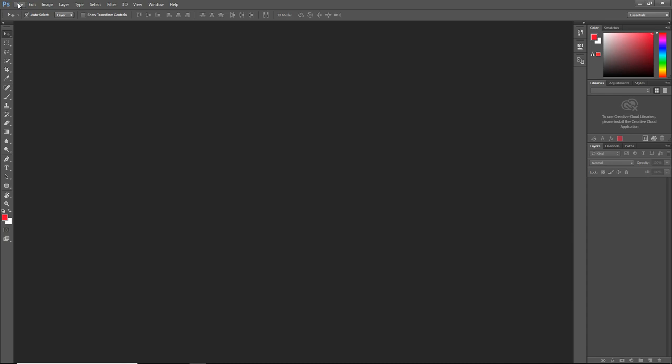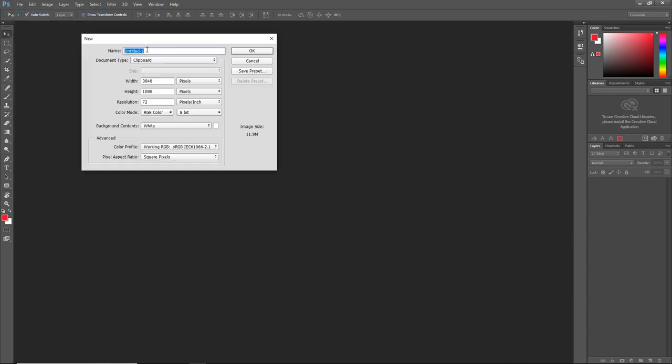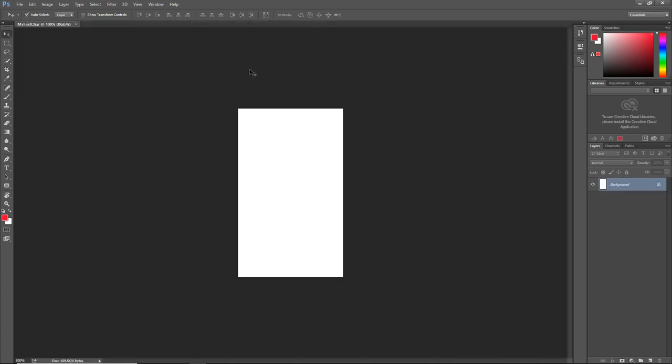To start, let's open up a new Photoshop project. Name the project whatever you like, choose a width of 300 pixels, and a height of 500 pixels. Also change the resolution to 300. Keep in mind, these are settings I'm using for my project. You should change this to fit your project's needs. But if you're unsure, just follow along with me. This is a good size for a standard 4K resolution project.